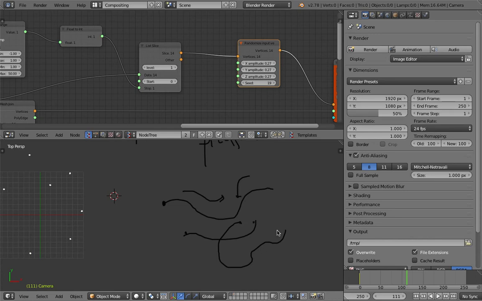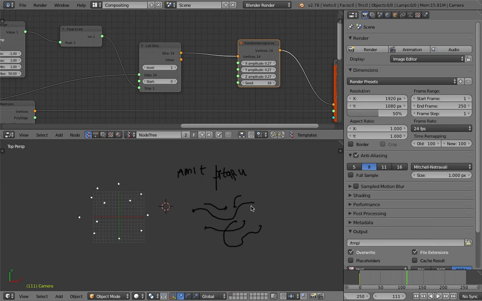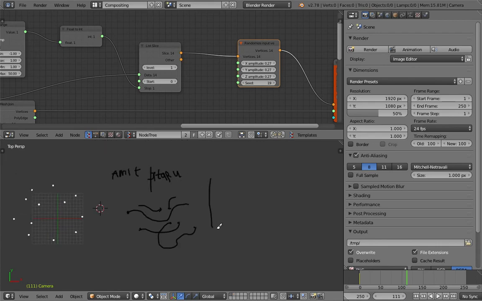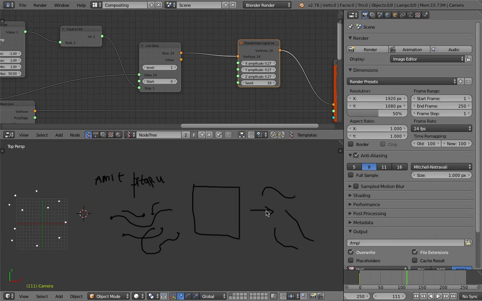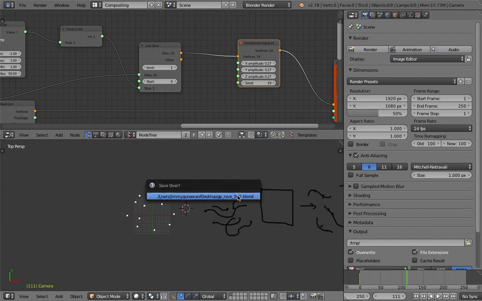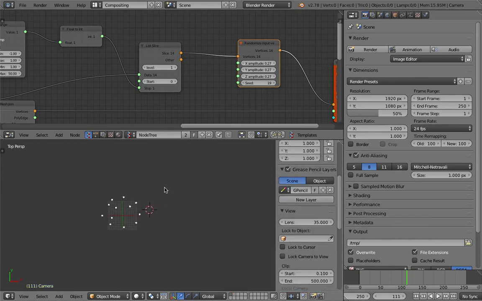I actually tried to create this using Blender. It's quite possible. I have not turned it into sound yet, but it's with an intersect, and imagine there's a plane, and you make it go through a bunch of grease pencil strokes. It's going to intersect at some point, and for each intersection you can assign some kind of sound, and that might also be interesting. I have not tried that. So let's get back to this.